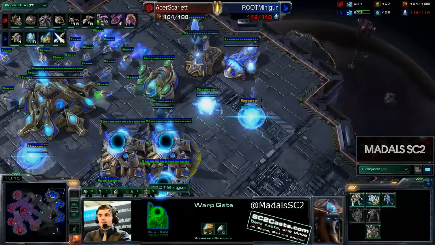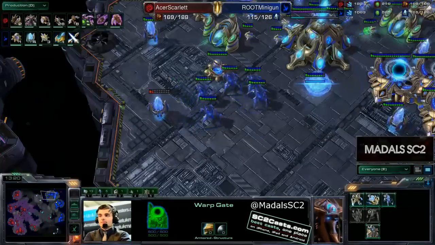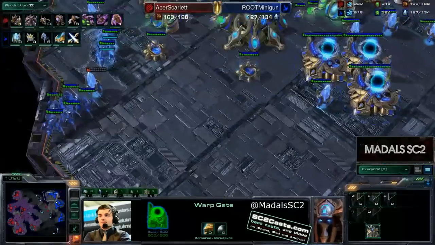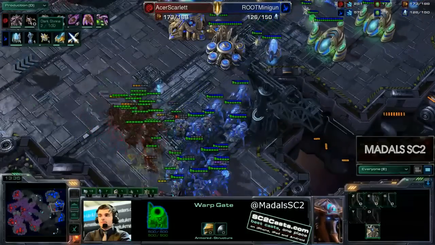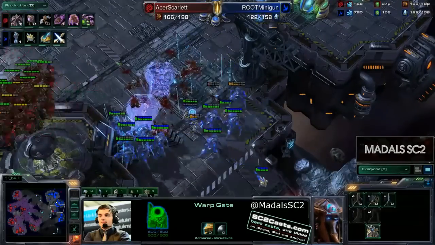So Scarlett just showing superior multitasking at the moment. The upgrades are still running again. In terms of tech, there's not actually that much out for Minigun at the moment. There's the upgrades and the robotics facility, but no sign of Colossi yet, no sign of High Templar yet, no sign of Archons, obviously, and due to that, with the Dark Shrine coming down, Scarlett's actually got a nice little window where she could take the tech advantage. Upgrades are coming down nicely.